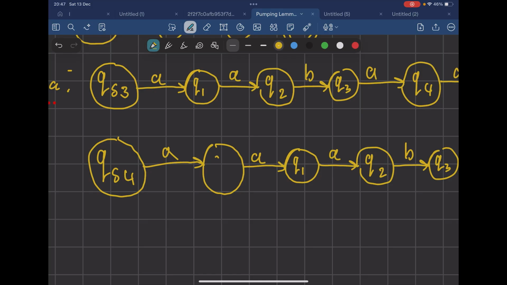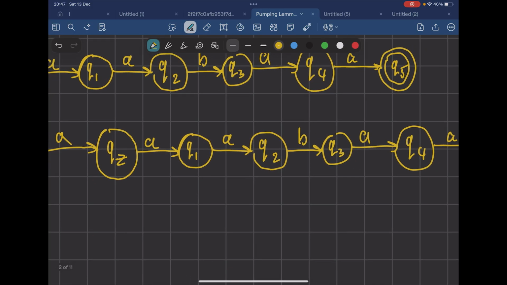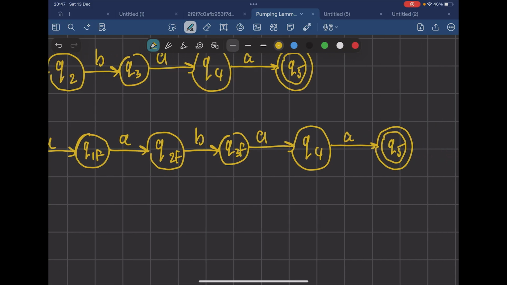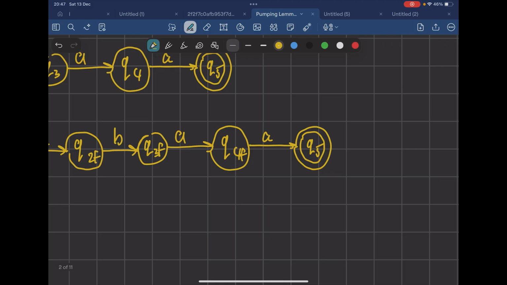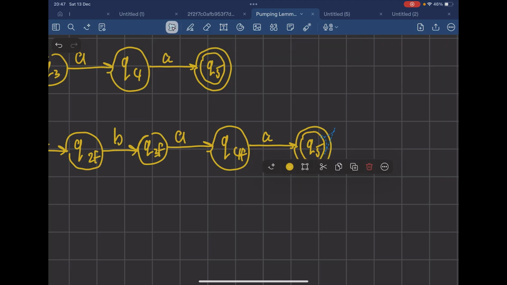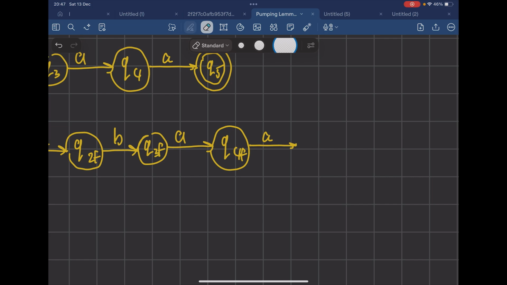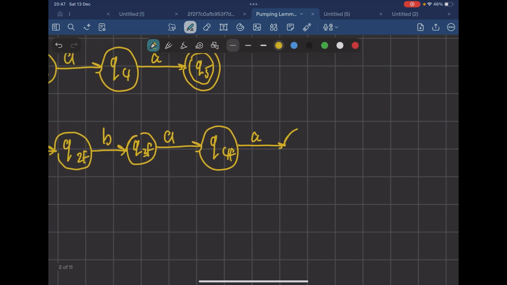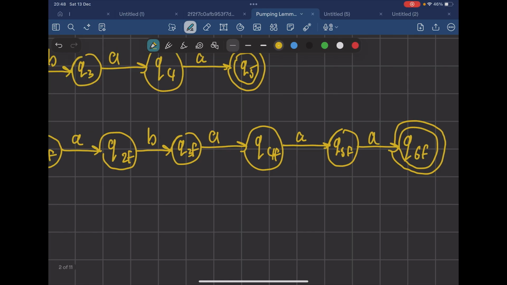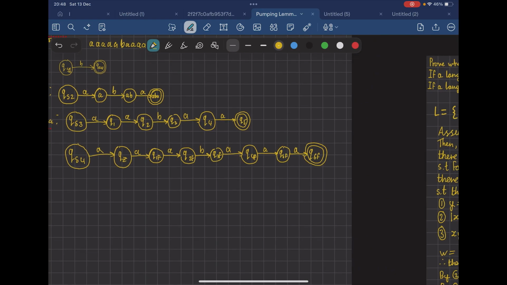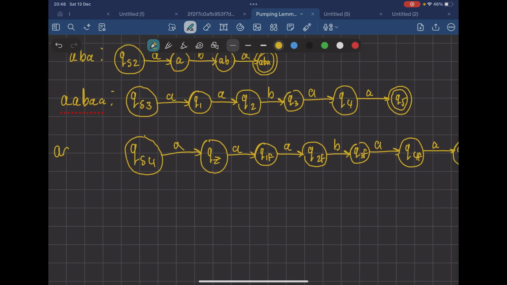I'll just call it QZ. We'll rename these states. Okay, this is getting really messy, but just ignore it. Okay, this is super messy. Okay, now we have an NFA for this string.